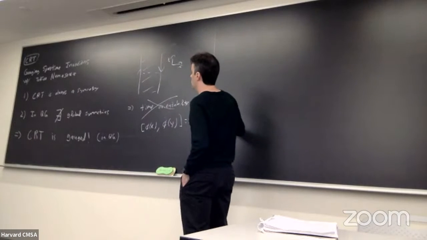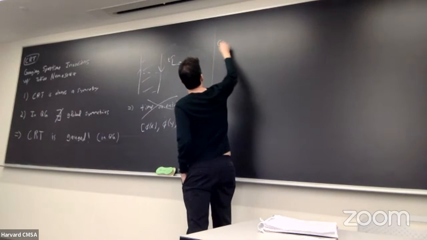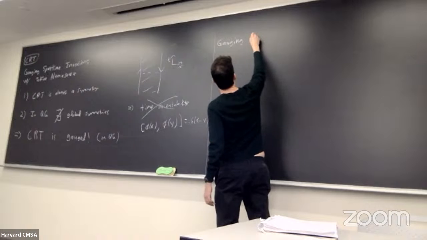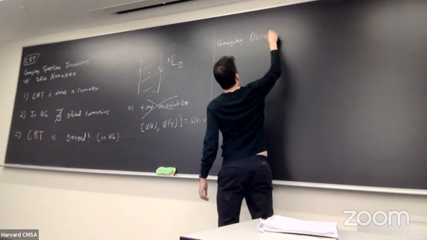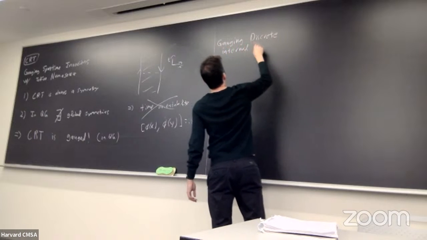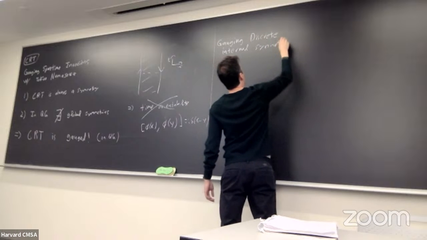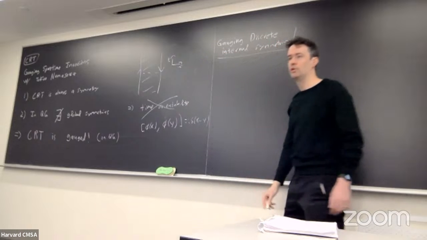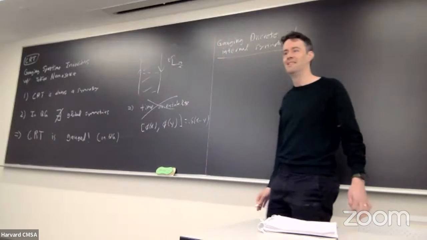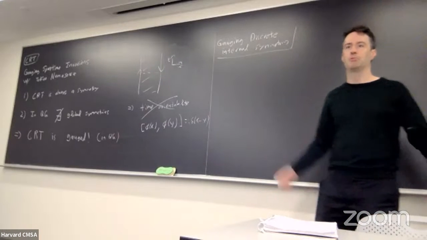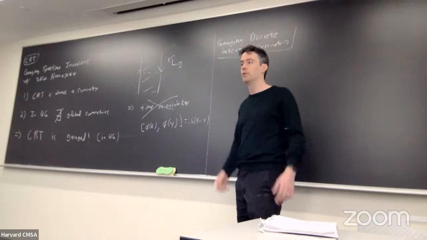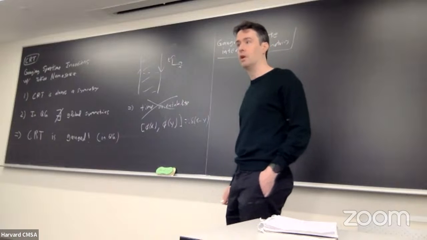Let me go on. I want to first review something which I guess many people here are comfortable with, but I'll do it anyway, which is what it means to gauge a discrete internal symmetry. This is a standard topic, depending who you talk to. If you talk to a phenomenologist, they don't even know what the words mean. But people probably in this room know. Let me try to say it in my language. This will be a warm-up, so then we can think about how to do discrete space-time inversions a little bit later.